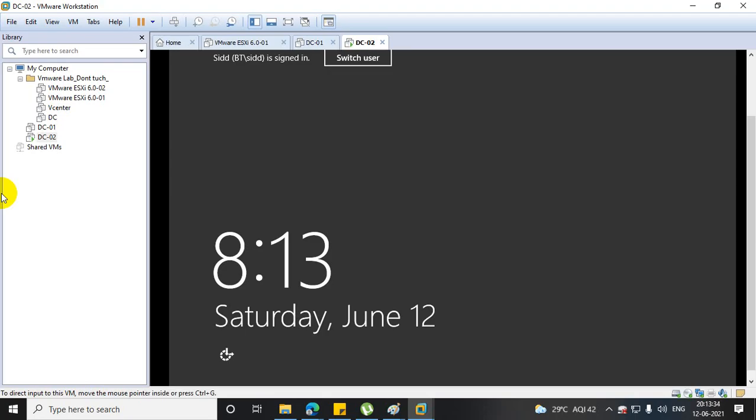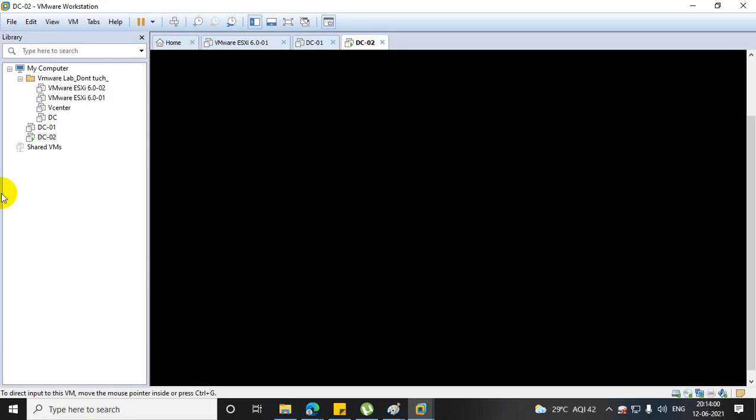You got my point? Yes, yes, I got. But this is not the recommended process. You have to seize the role, then only you will go to perform metadata cleanup. In case anything goes wrong, your Active Directory database will be permanently damaged, and your enterprise will give you a big reward.